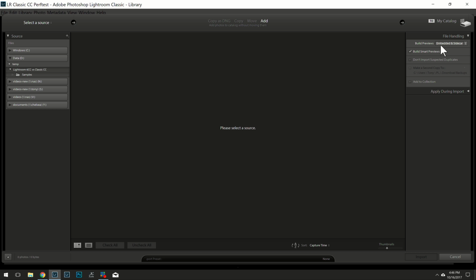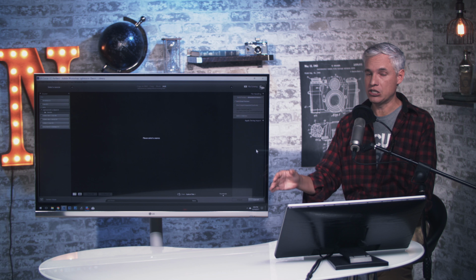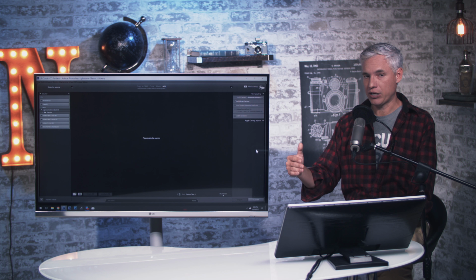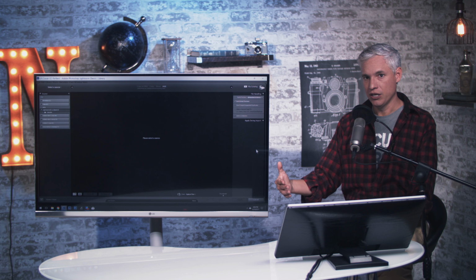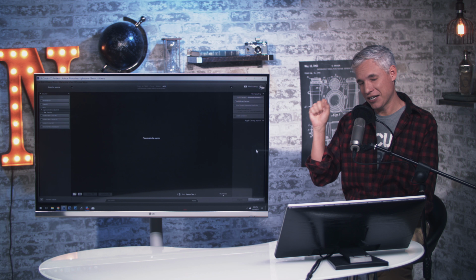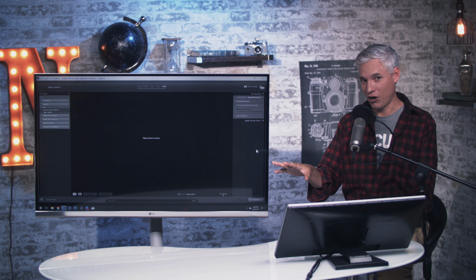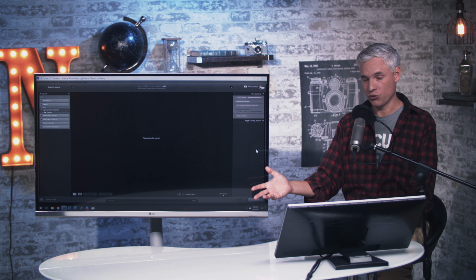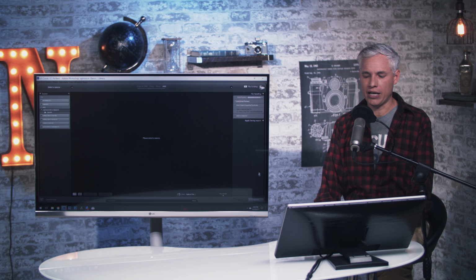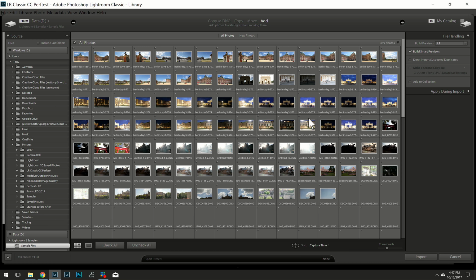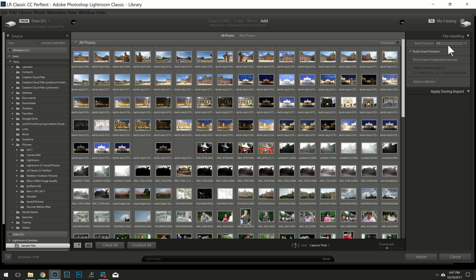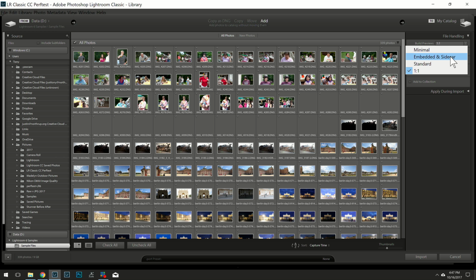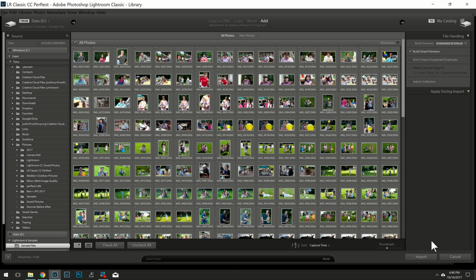If you render embedded and sidecar instead, it basically will just use the JPEG preview that your camera embedded in the RAW file. Every time you take a RAW file, the camera also renders a JPEG and kind of sticks it into that RAW file where it generally gets forgotten. Lightroom is using that instead of generating its own preview. To show you the workflow, I'll import some RAW files really quickly. Let's select embedded and sidecar here and then click import.